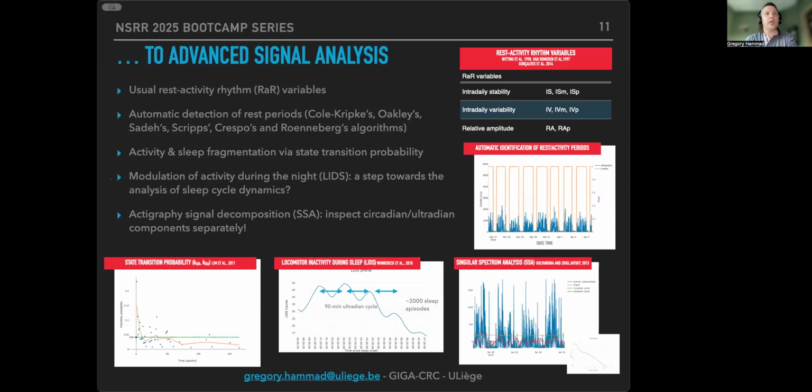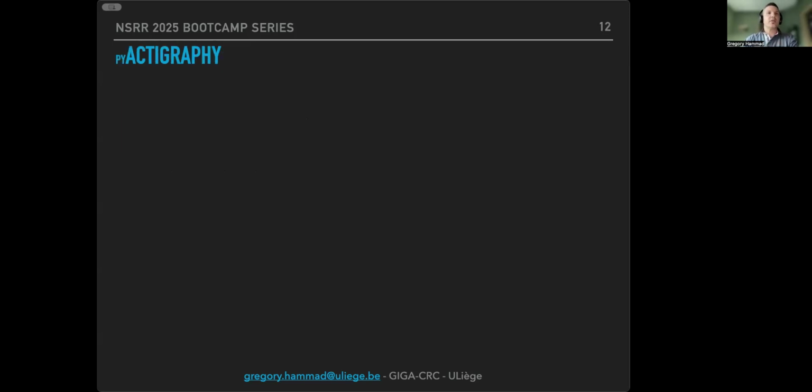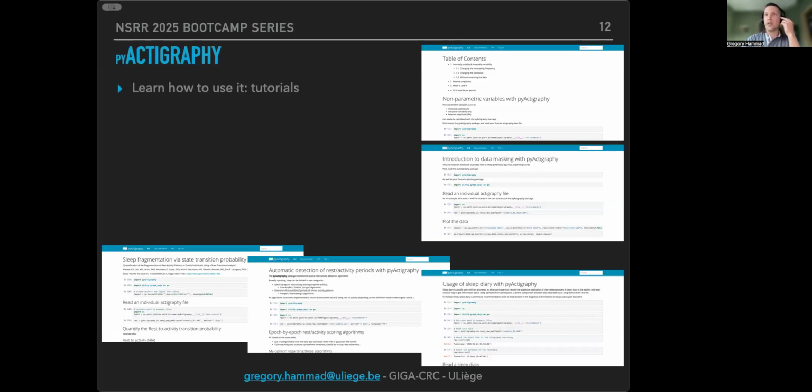And there is a nice signal decomposition technique that I do like, the SSA, that allows you to inspect separately the circadian and interleaved components if you're interested in those subsets of rhythms. Okay, so those are the different possibilities of the package.